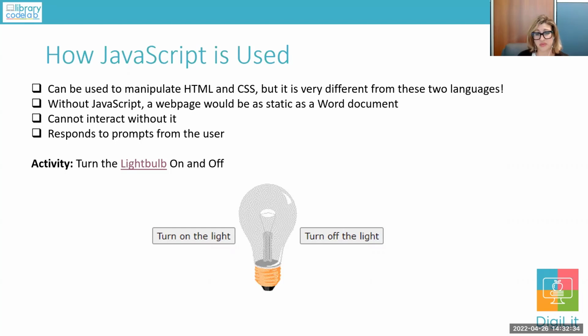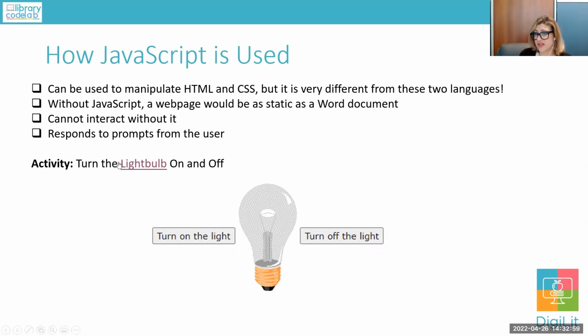And again, like we're going to see later in the day in the class, it's going to be used to create a pop-up box to check on someone's age. We can also use JavaScript to use logic that'll give us different responses. It'll respond differently depending on the way the user answers.